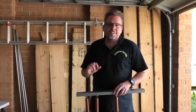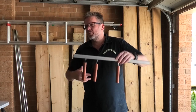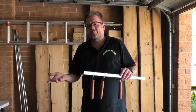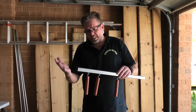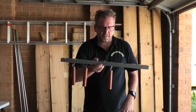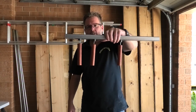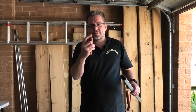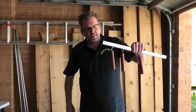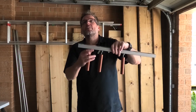Okay, that's a bit of a handy tip. We've got some legs there. We've got to stain them, clear coat them. How are we going to do that without it leaking everywhere, dripping everywhere, or even touching it? You know, they're magnetized. You've got a metal thing there. We'll hang them up. You can hang them anywhere.